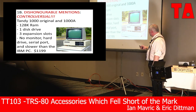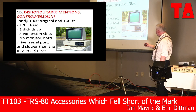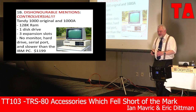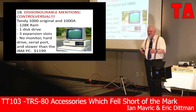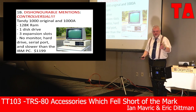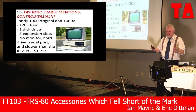It came with 128K RAM, one disk drive, no monitor. It has three expansion slots and no serial port. And it's $1,200. So to get this thing to be a usable computer, you had to add a second disk drive, a monitor, a memory expansion card. At the time it was released, they were 256K memory cards, and you got to put two of them in. So two of your three slots are taken up to get it to 640K. And then I put in a serial port because I was into BBSing and things like that. But you cannot expand the thing further. If someone offered me a hard drive, it's like, well, I can reduce the amount of memory and run the hard drive.